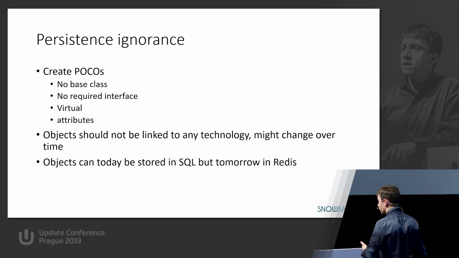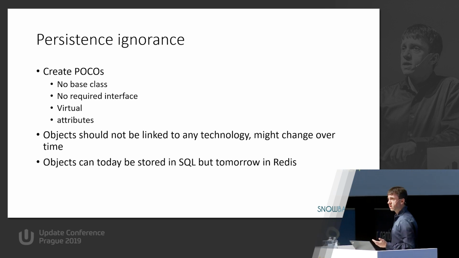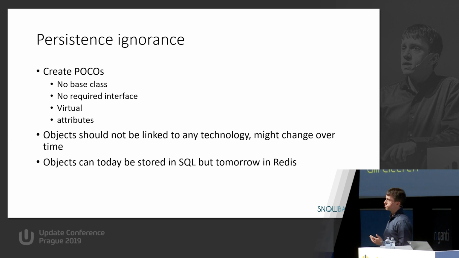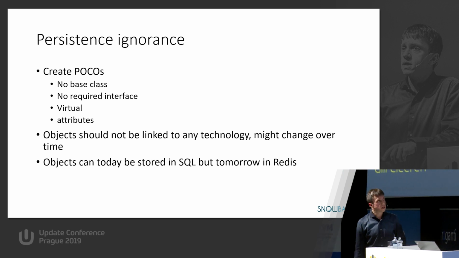This is something that I've come across quite a lot. We build the application today, we use SQL Server, and maybe tomorrow we put it in Redis. And then, of course, things can work exactly the same. The application is ignorant about the persistent store. And that's, of course, very good.